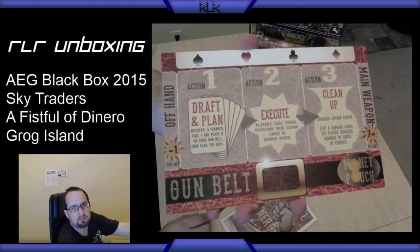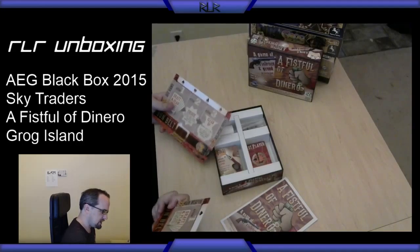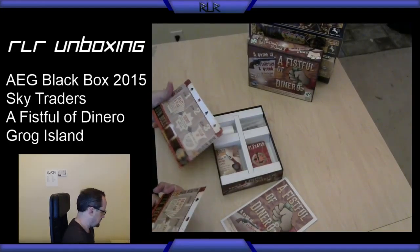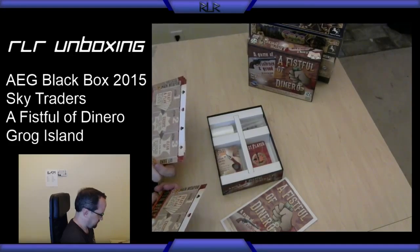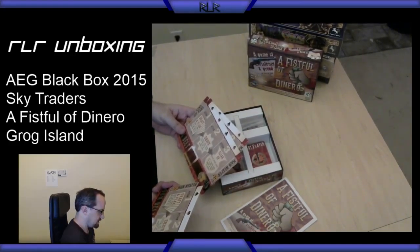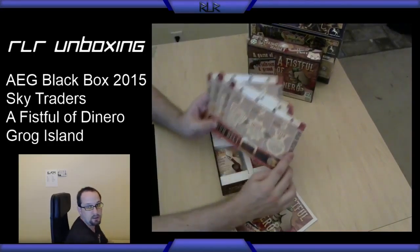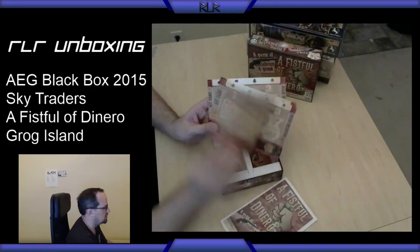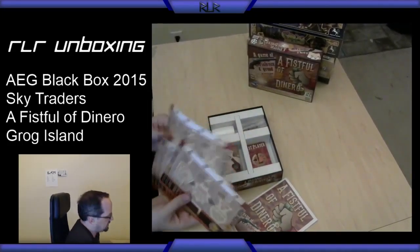Oh, they're two-sided. Are they the same on both sides? It looks like they're the same. The difference, it looks like, is which hand is your main hand and which is your off hand. It switches. You have your main weapon over here, and on the reverse side you have your main weapon over here. So maybe that's for if you're left-handed or right-handed.